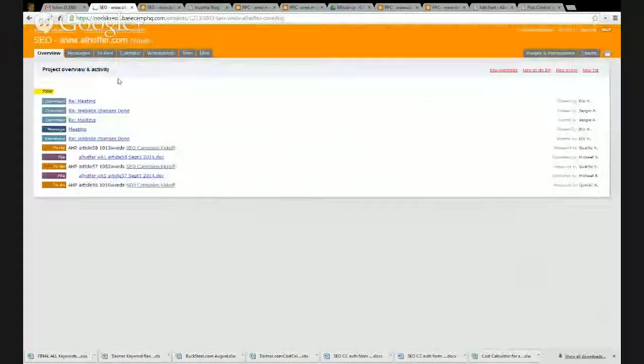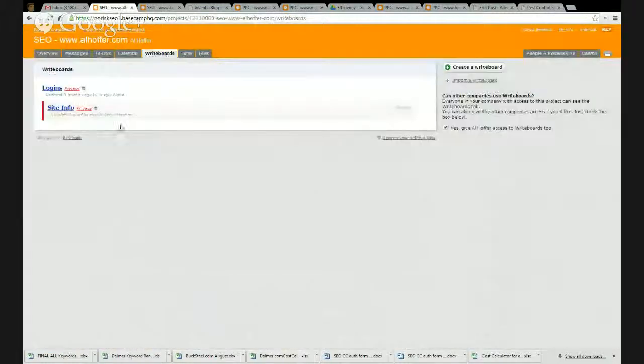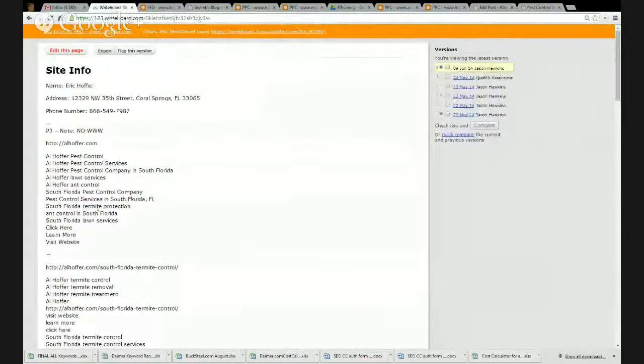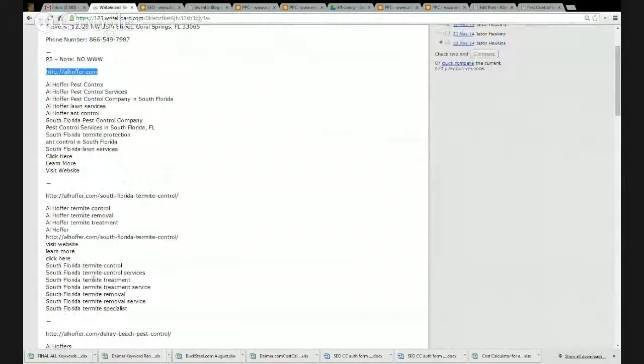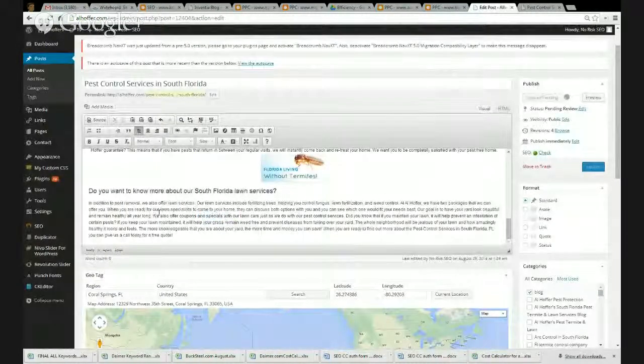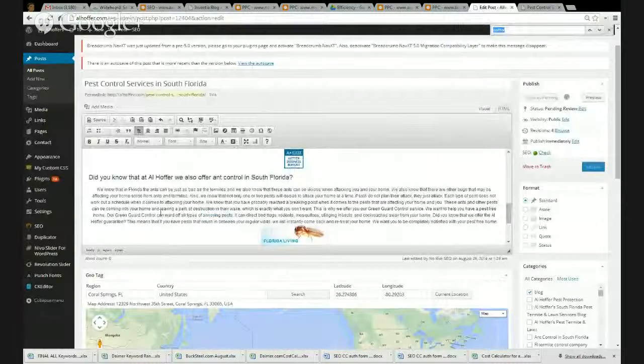and give you an example. We go to the right boards, we go to site info, we're going to find a bunch of keyword groups with a page at the top. So South Florida Pest Control or termite treatment, maybe we mention that. Let's say if we mention that in the content here, let's see if we can find a space that says it.